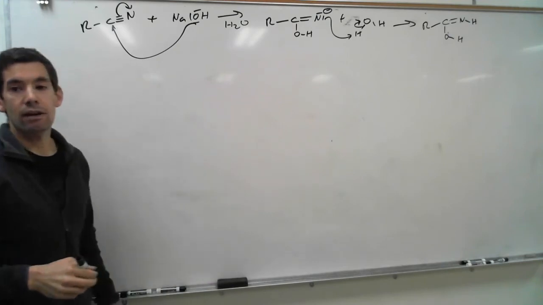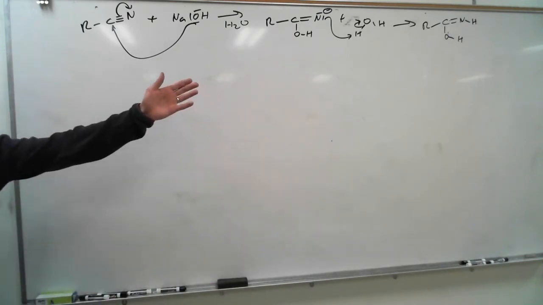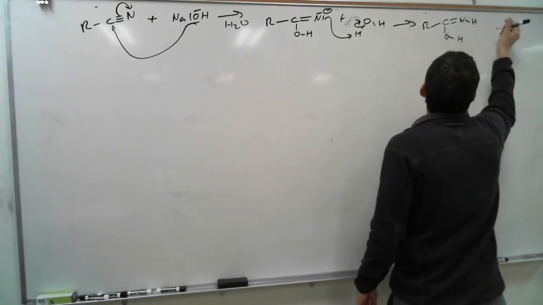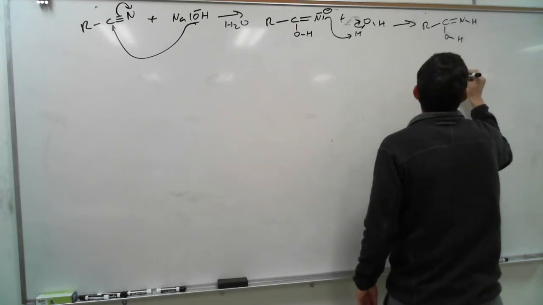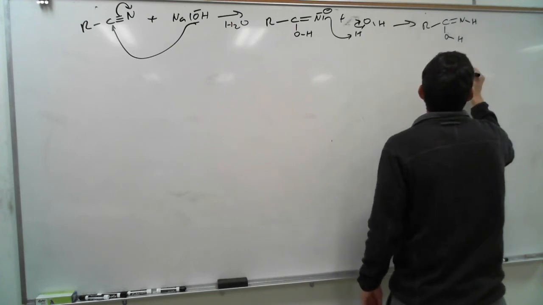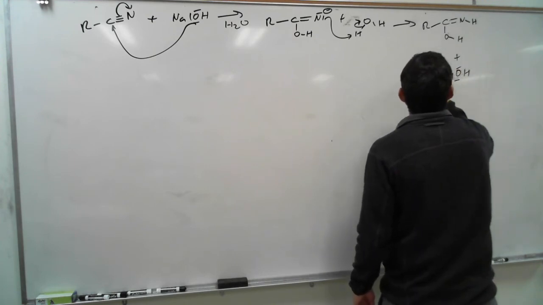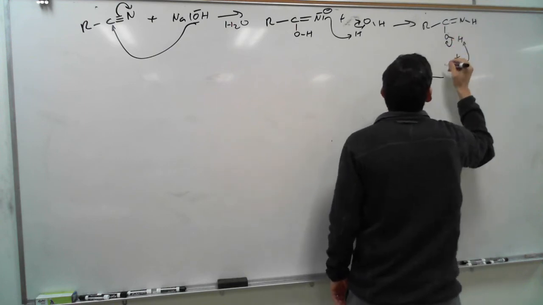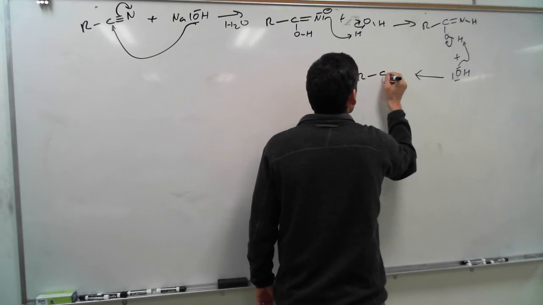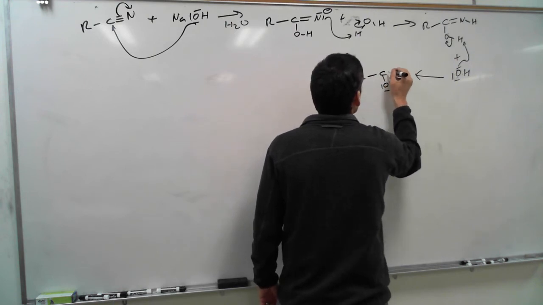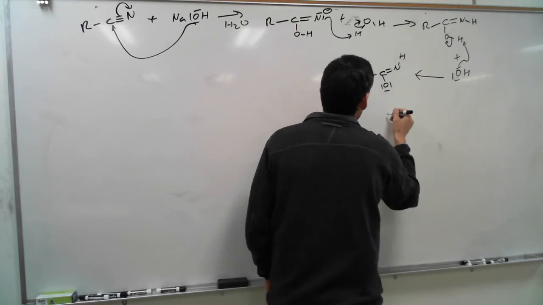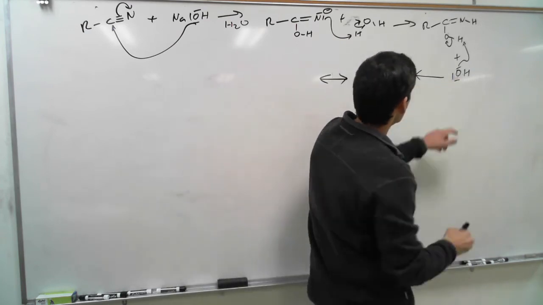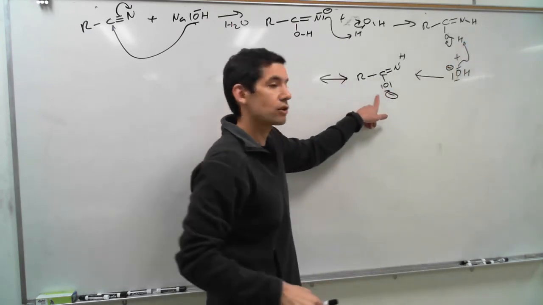And so we get to this species here, right? Where the nitrogen now has this charge on there. Nitrogen's neutral now. Everything looks great. And then we're going to bring our base in again, because we just made some base. And now this base is going to pull off this proton here. Okay, negative charge here. And notice what's going to happen now. Now that this OH group has had a proton pulled off, we have a negative charge on this oxygen.